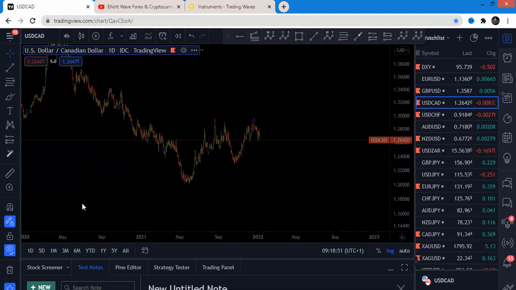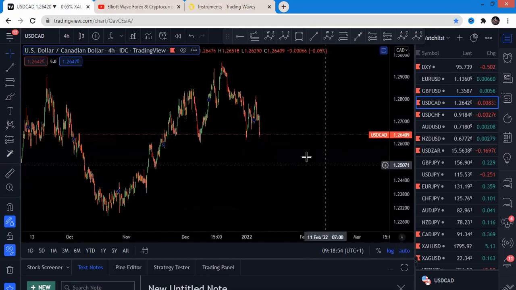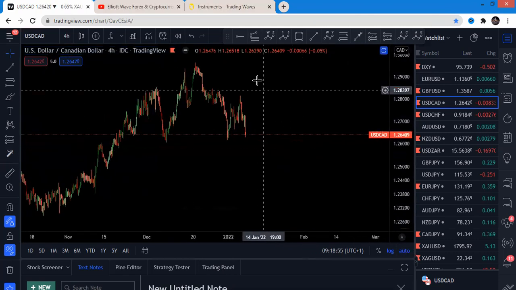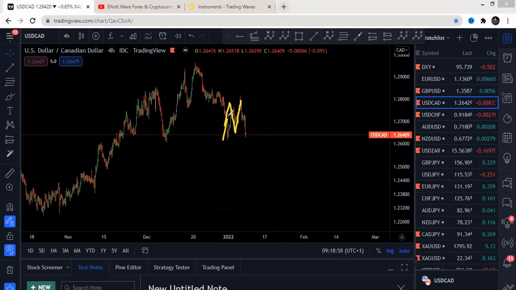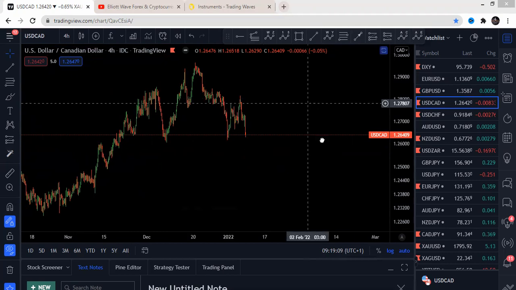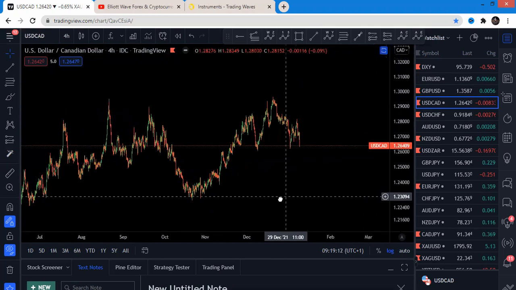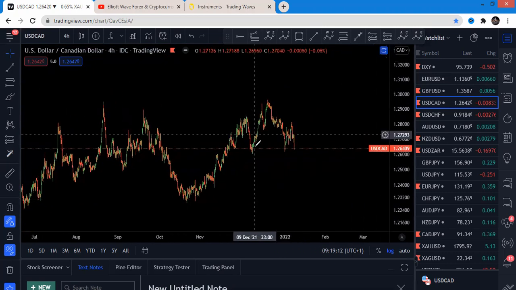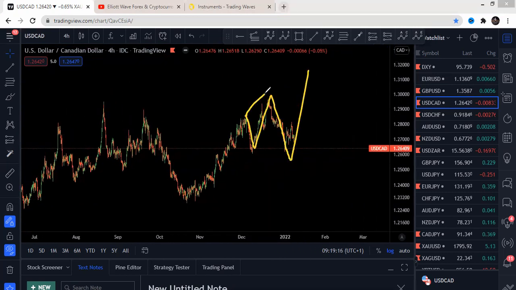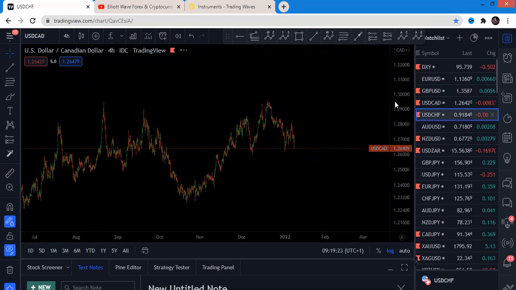Let's go to the 4-hour on USDCAD and see how this is playing out. So that is what we have there. You'll have this one as 1, 2, 3, and looking for this one. This is actually a pullback in a zigzag. This has already confirmed a move to the downside, so this should continue pushing to the downside. The only way that can be disqualified is if this is going to be an expanding flat, but I don't see that being an expanding flat like this. I'm not looking at that structure. I'm expecting this to continue to the downside to make the bigger structure in the daily as we've shown.